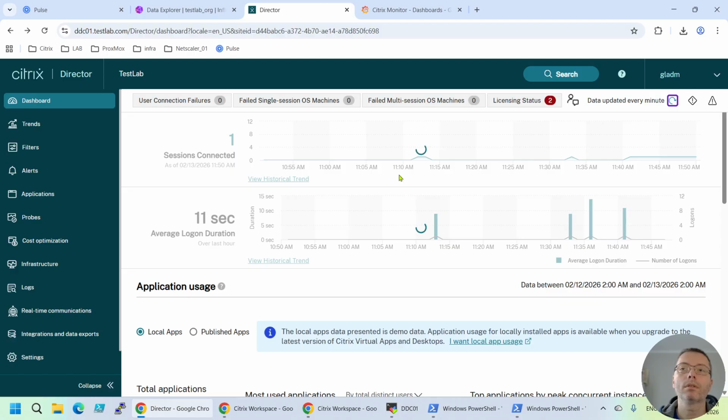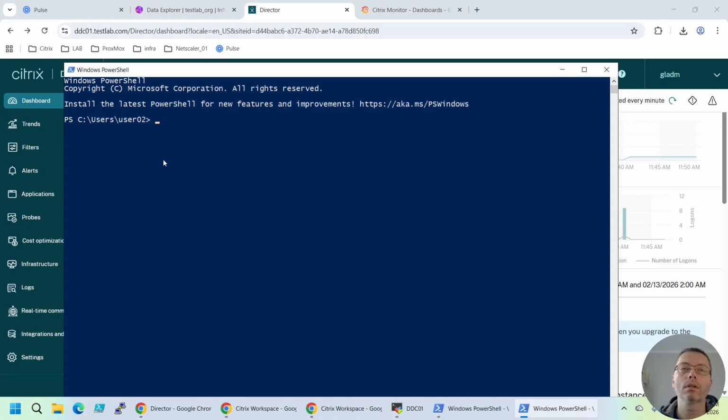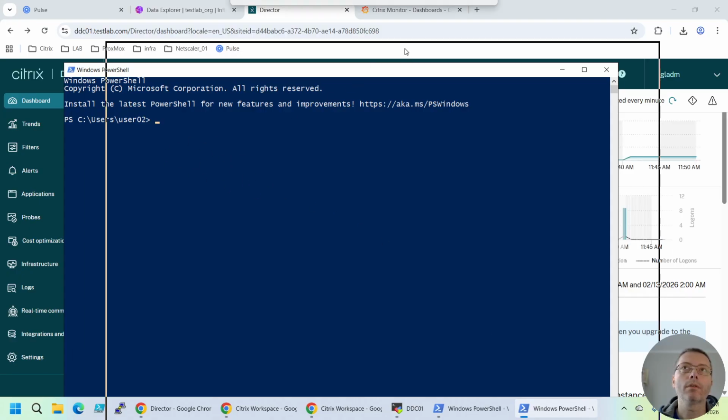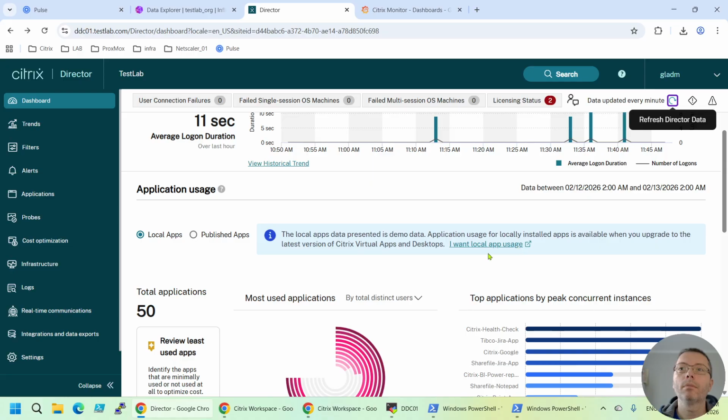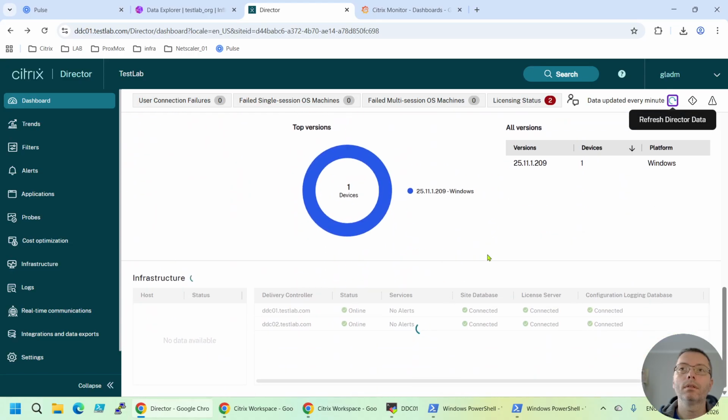It establishes, then it drops again. This is why we also got the ICA file for user 02. So it's not completely dead, but it is also very hard for users to get in.